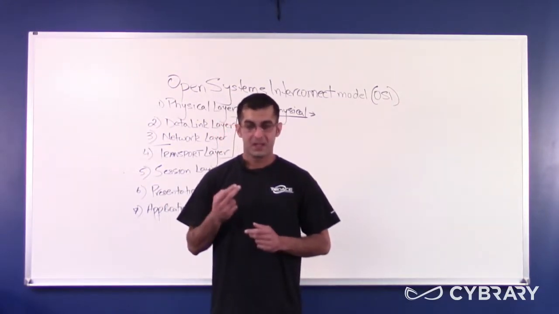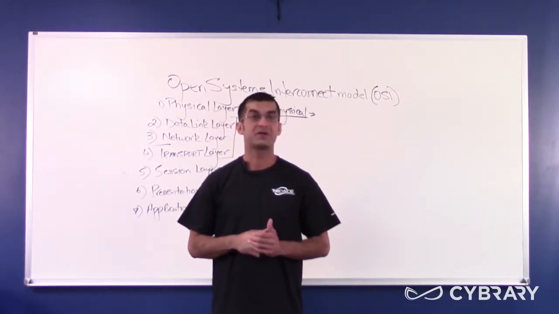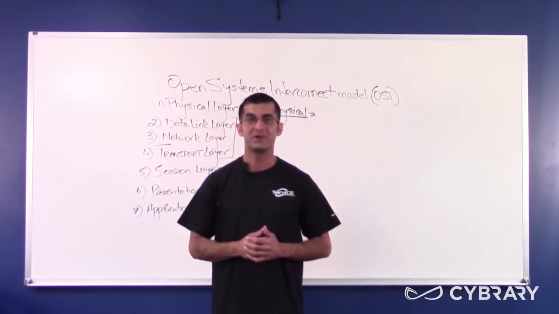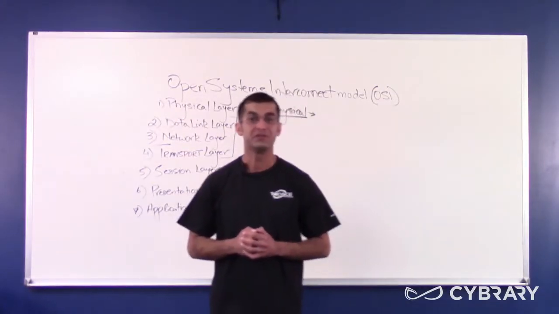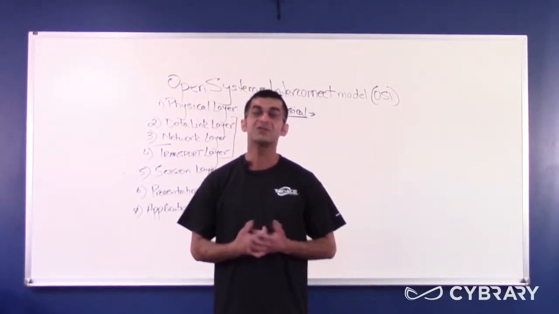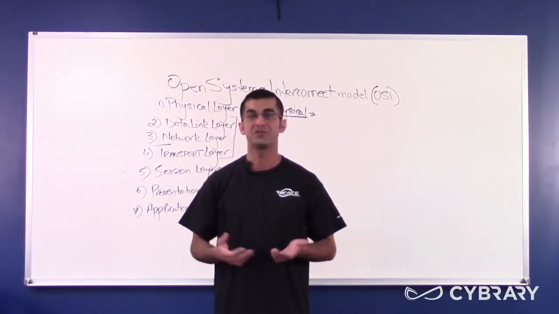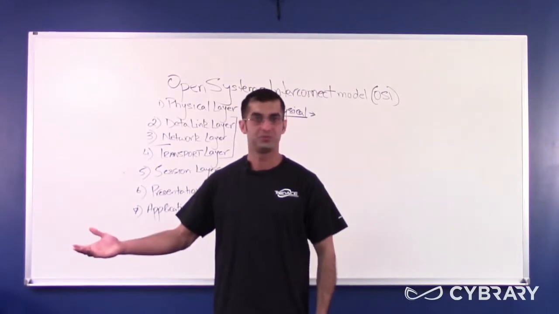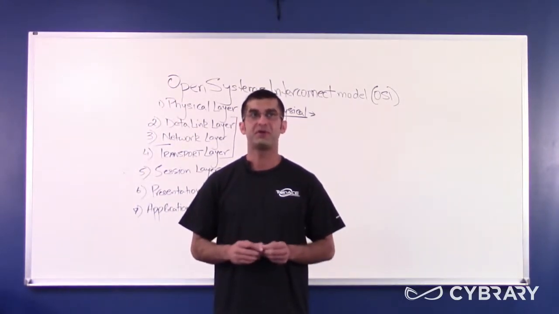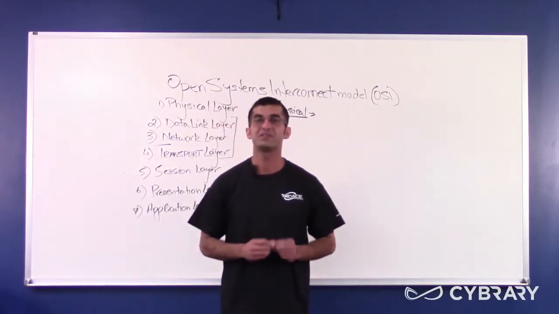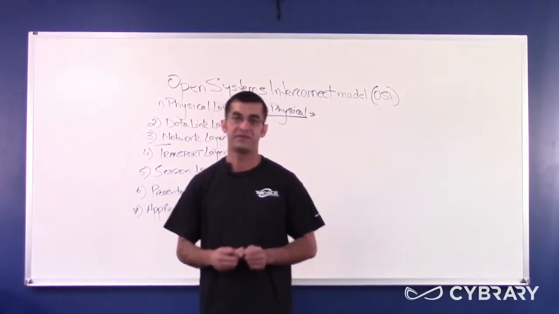Moving on. There are 2 types of X base T cables. One is your shielded twisted pair, and the other one is your unshielded twisted pair. The unshielded twisted pair are the ones that you are familiar with, that you use at home for your Ethernet connections. The shielded twisted pair is only used in places where there might be electromagnetic interference.